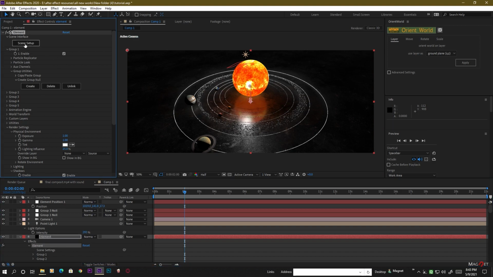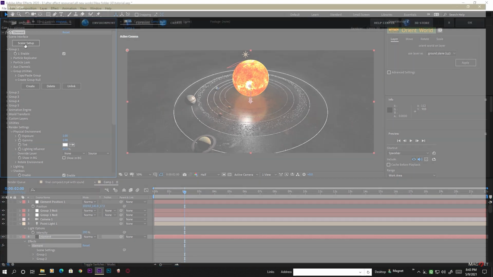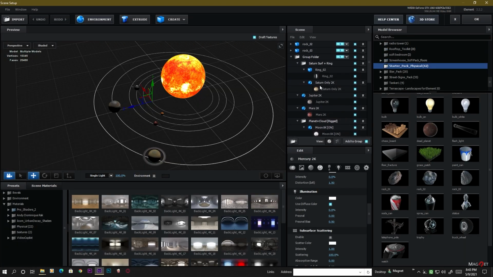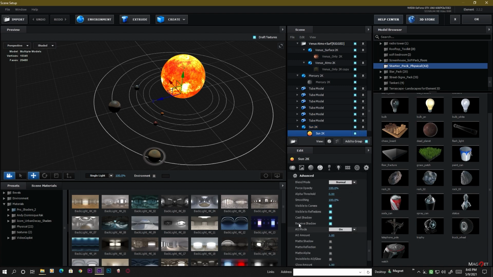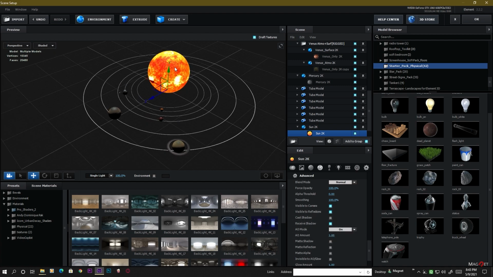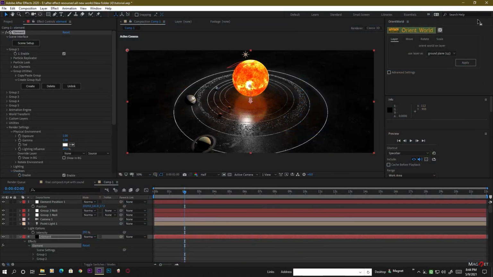So we go to the scene setup, and first we select the sun like this and go to its material setup here, and there is an option called cast shadow. We just disable this, so in this way it can't cast any shadow. Okay, so now hit OK.